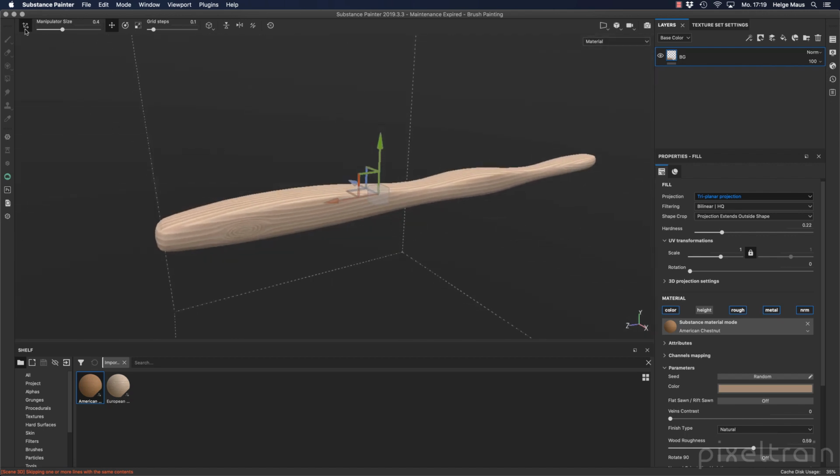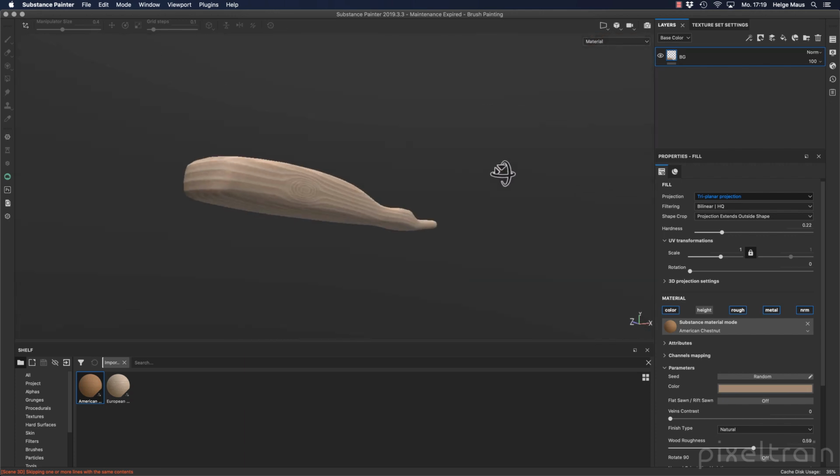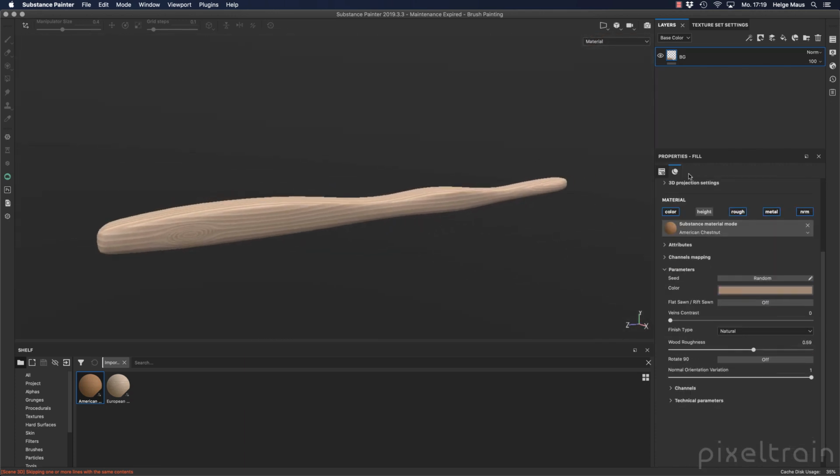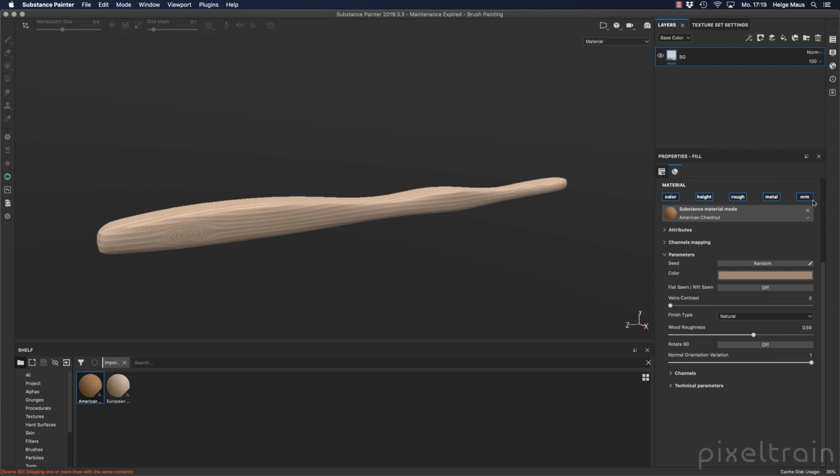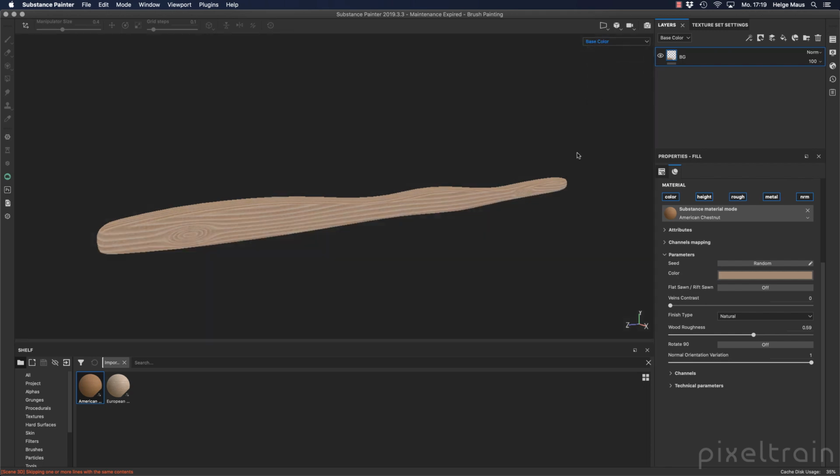And so we now have here our first base. Let's go back to the fill. I activate all channels so that I have filled everything. And if you want to check what this layer contributes now to the whole result, remember that we can switch here to the single channels. I do it with the C key normally, so I first look into the base color.